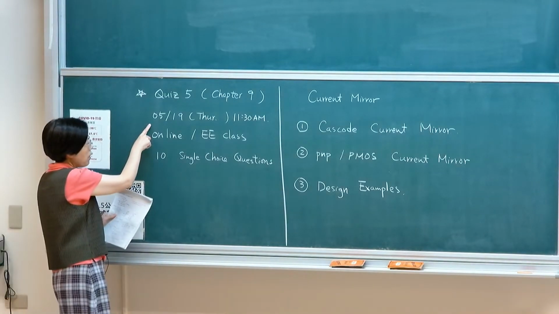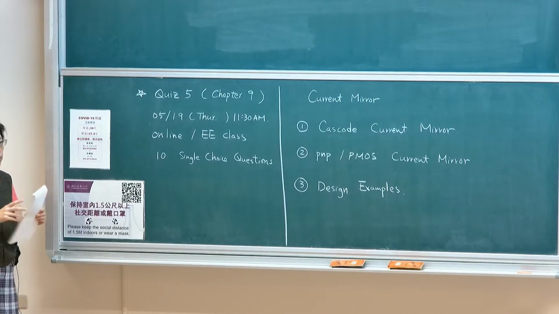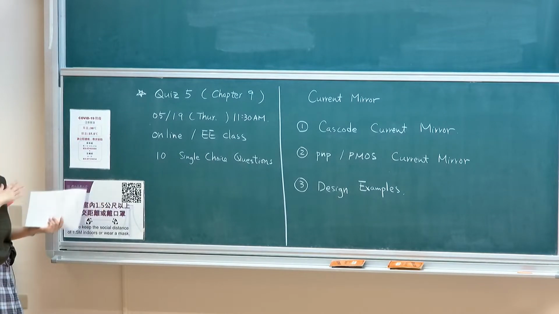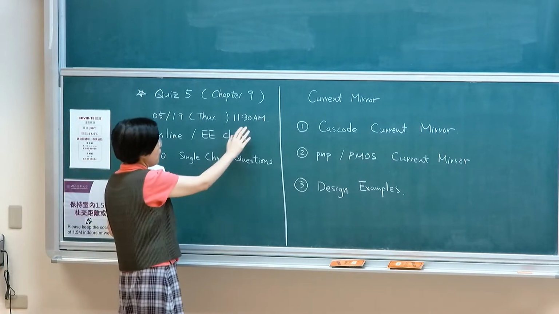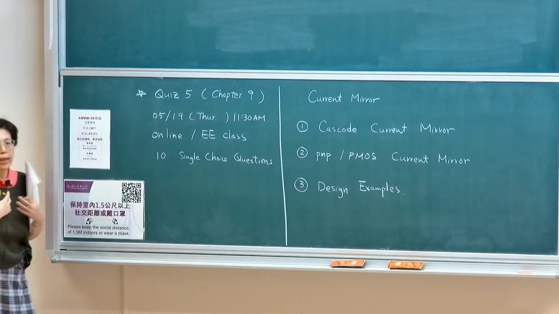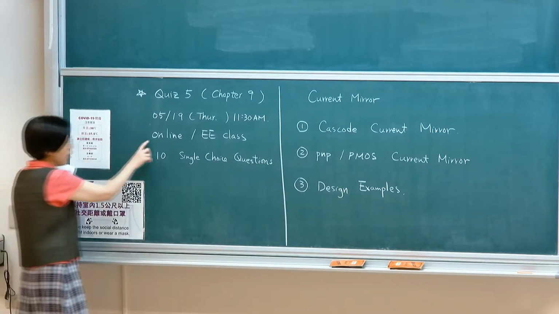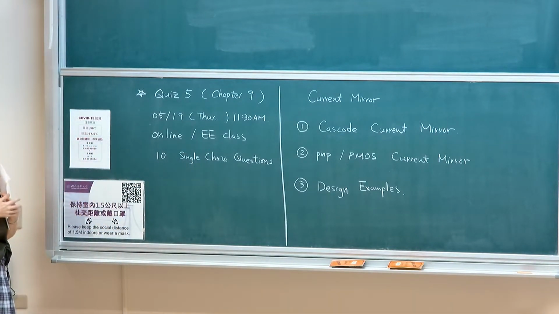We're still talking about how long the quiz will take, maybe 20 to 30 minutes. I will have to discuss with Professor Huang to make the final decision, but it will still be scheduled within the half hour at the end of class next Thursday. So again, it's online on e-class. Just make sure that you're registered, and then you'll be able to access all the exams.